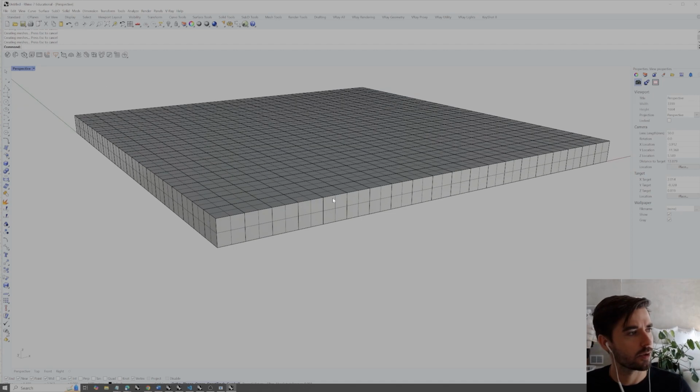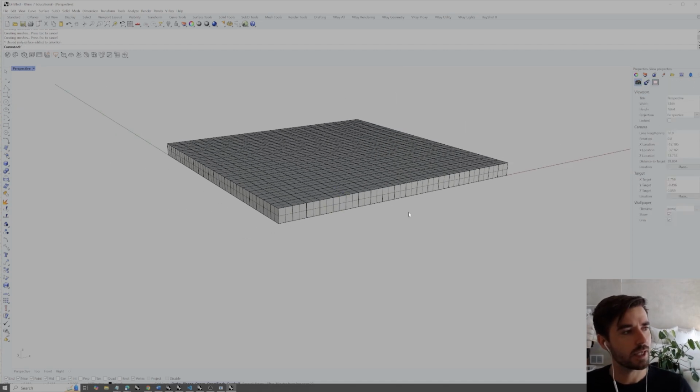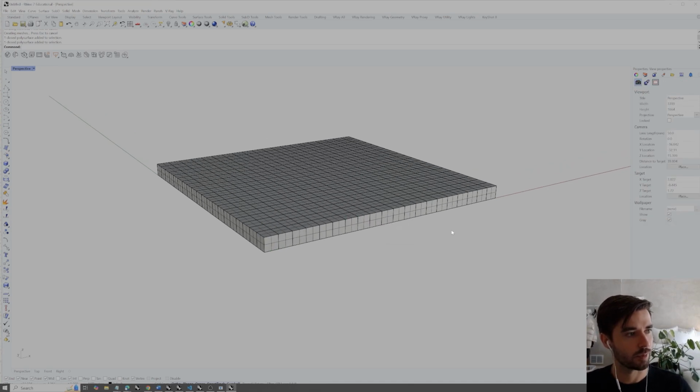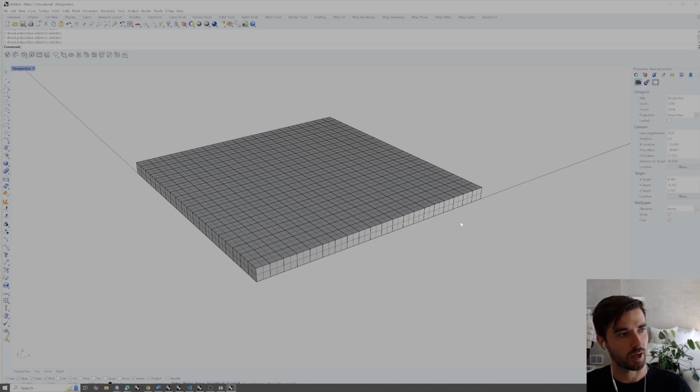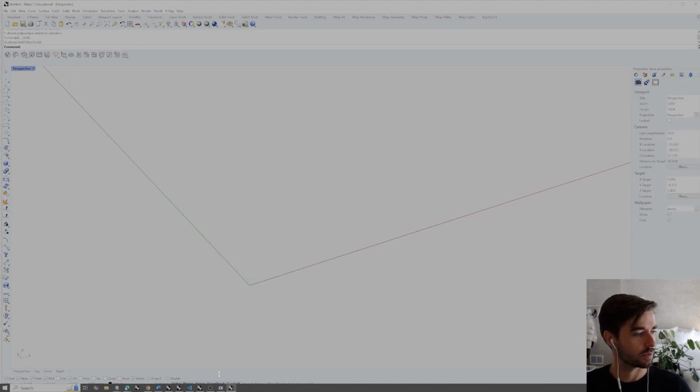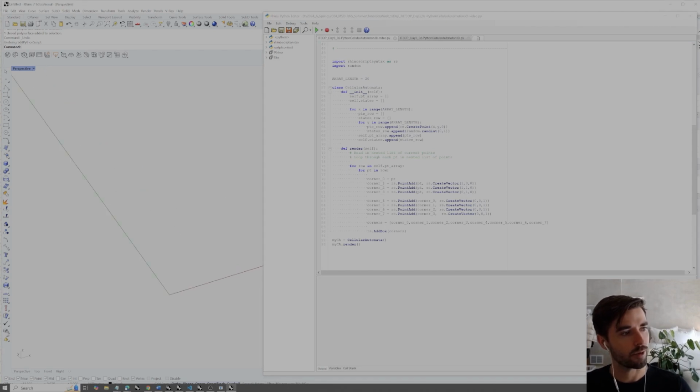It's going to take a little bit of time to think, for 2 reasons. Poly surfaces are heavier geometry than, let's say, a mesh, so it is going to take a little bit of time to render out each one of these boxes. The other thing is we're redrawing the boxes every single time. Every single time we iterate through, we're adding a box to our Rhino document. How might we change that?